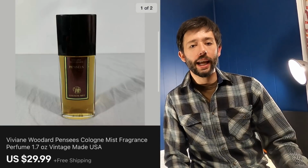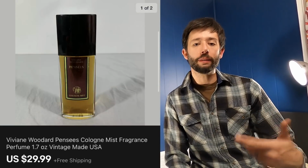It sold for $30. And remember, with any sort of flammable liquids, you have to ship that with USPS ground or UPS ground. You cannot ship it first class or priority because it's against the rules of shipment with hazardous flammable items. So that cost a little bit over $10 to ship out, even though it was a first class item. So just keep that in mind. Flammable liquids cannot go on airplanes.